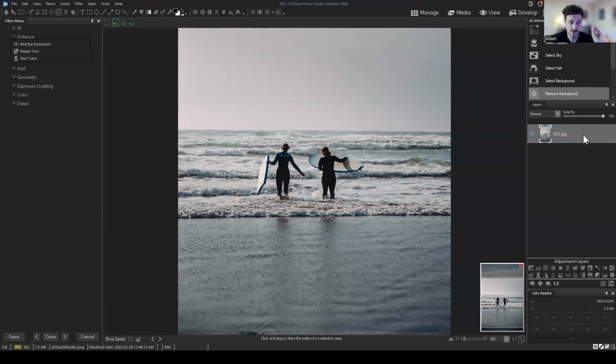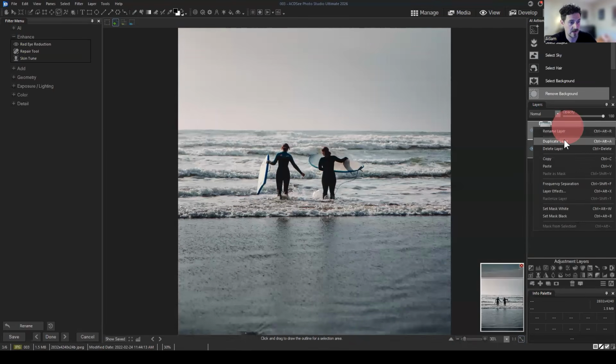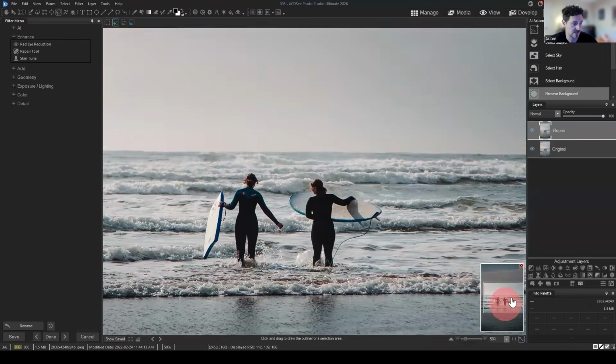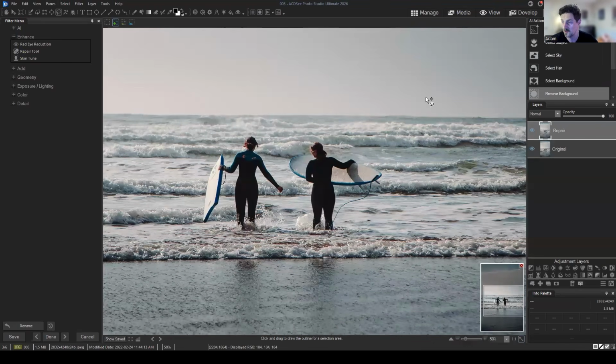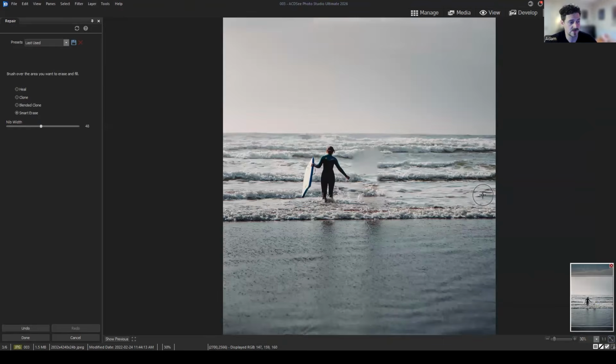What I'm going to do is, once again, start with a duplicated layer here, and we'll rename them again. I'll call this one original, and I'll call this one repair. Let's have a look at how easy this image is to make a standard repair action, like a Smart Erase or a blended clone. So I'm going to open up this tool, and let's have a look here. If I was to just do a Smart Erase of my subject here, let's try that, get the cord in there as well. Let's see how it does. Yeah, so it's going to produce artifacts here, right? And again, this is not a perfect tool.